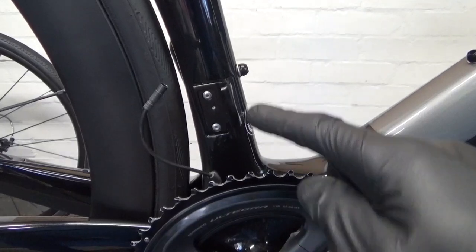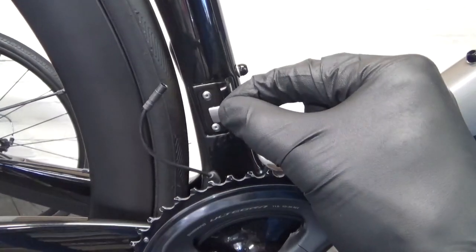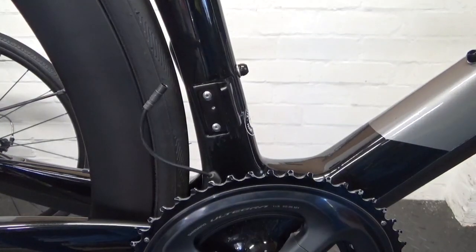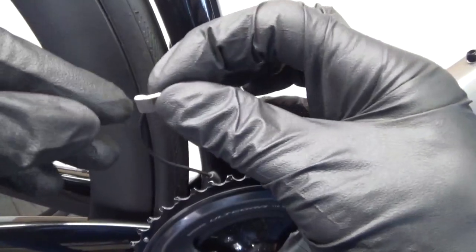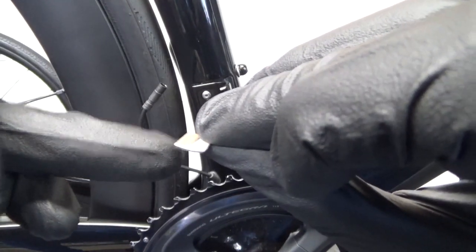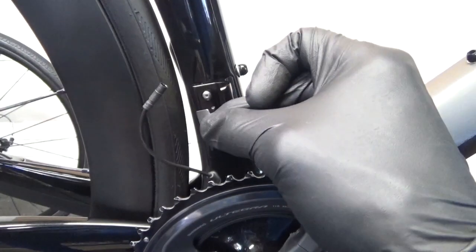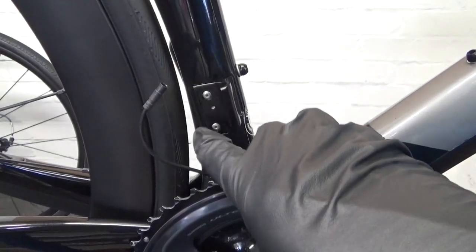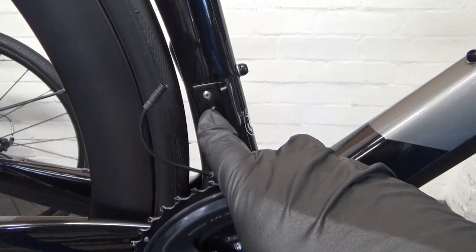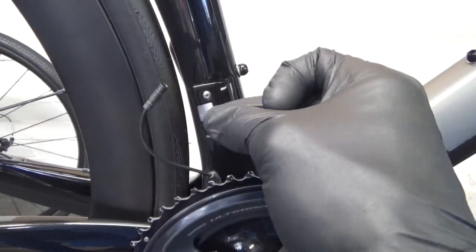So what we'll do is mount the derailleur on the hanger. Now if yours requires a tab on the frame, what you want to do is stick it on so that when the screw comes through from the derailleur, it touches on the bit of the tab there - without the tape on it, on this side. So the screw comes through and hits here. This one doesn't need one because it's going to hit directly where the derailleur hanger mount is, which is going to hit in the middle here, as you can see where the mark is.